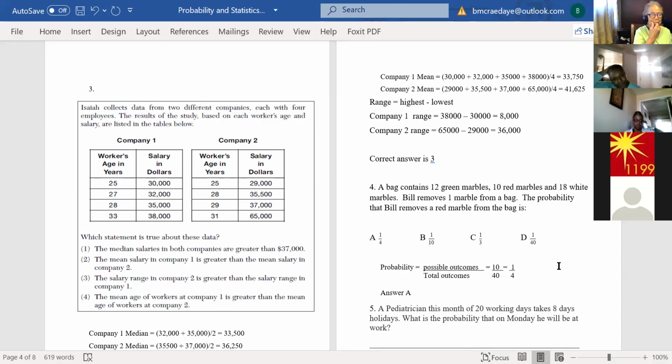Okay. So these were the two that you seem to be having problems with. So I'll send you this sheet and make sure you have it correct. All right. Okay, ma'am. Thank you.